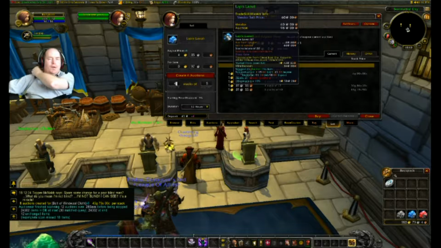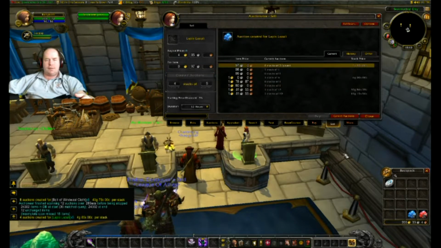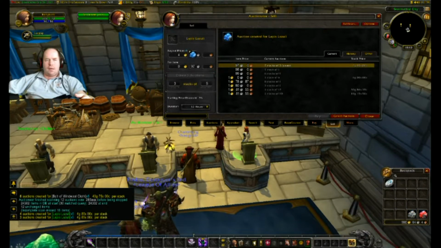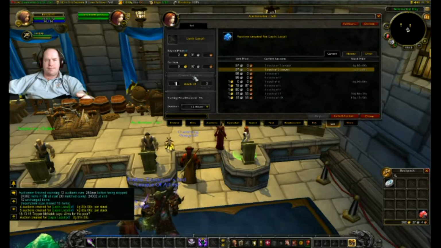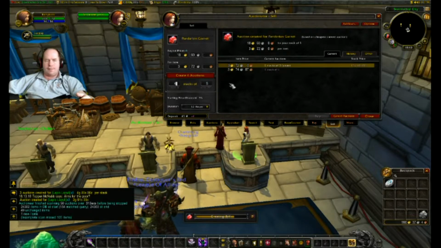Because this is one of the more common high-end gems. So what I'm going to do is set that up in the auction house, and set that up as 3. It's all selling at the same price, I'm just putting different stacks on here. And we got this other gem here. And see, that gem's a little bit higher. I got 4 of them, so we can go ahead and take that.